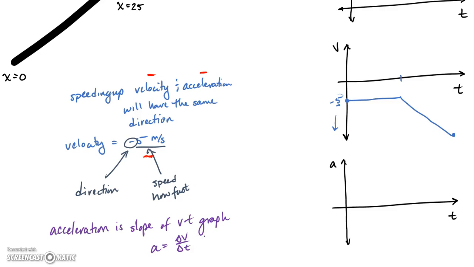All right, so if we look, the slope of this line right here is 0, no slope. So that means for the first moments of time, we have an acceleration of 0. No acceleration because we have no slope. But then if we look at this, this has a negative slope. So that means we must then have a negative acceleration. So constant negative slope on a velocity time graph would mean a constant negative acceleration. If this is a positive value, then we'd have a constant positive acceleration. Because again, by definition, the acceleration is the slope of your velocity time graph.